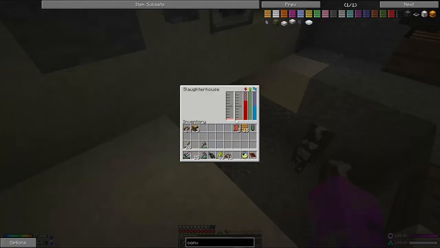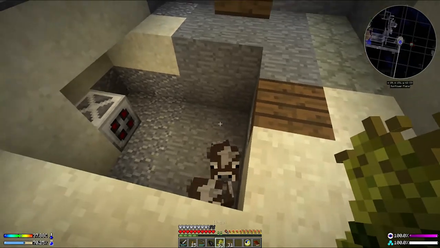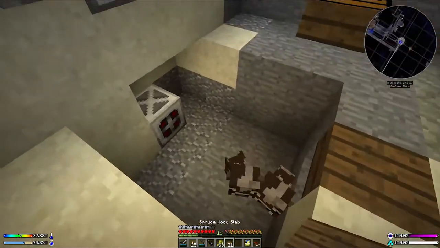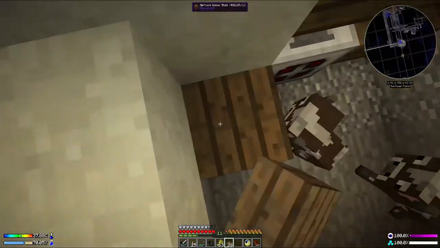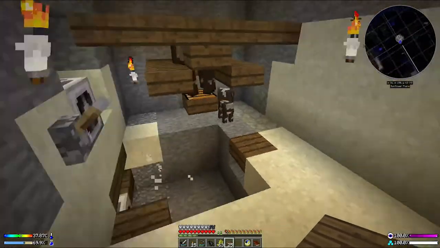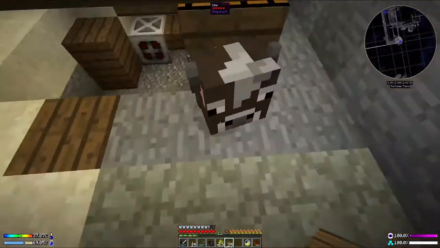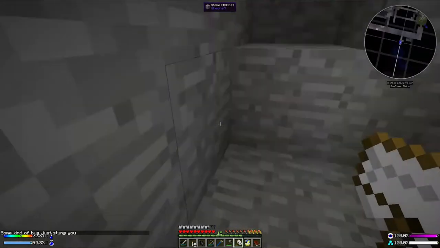Now, you will see that the slaughterhouse does not immediately kill them. Oh, no. You need to wait until they grow up, which, unfortunately, in this version, you can't increase the growth rate with wheat. So that's a little unfortunate. No. Oh, that was also unfortunate. But let's push this guy back in, and then everything will be okay. And I'm gonna need these for later.